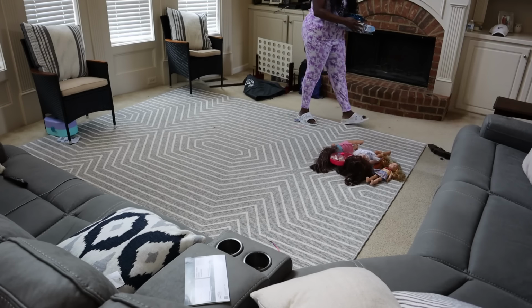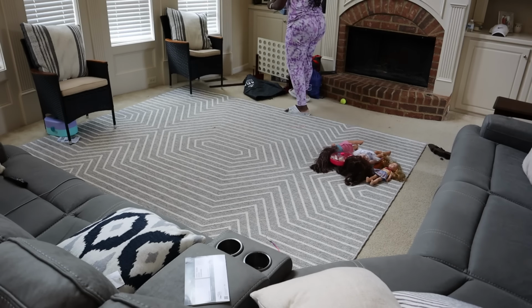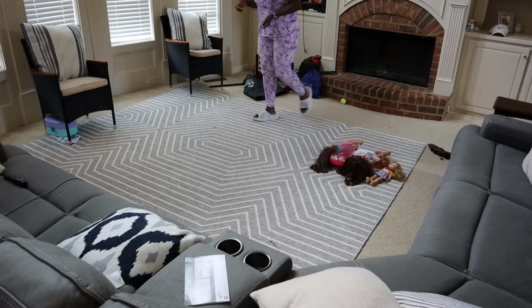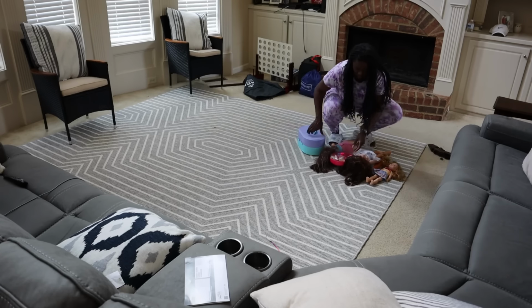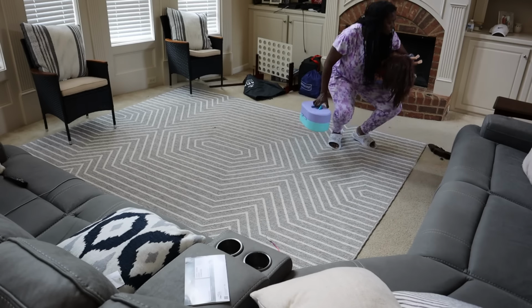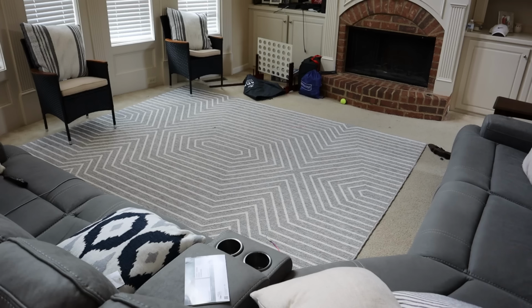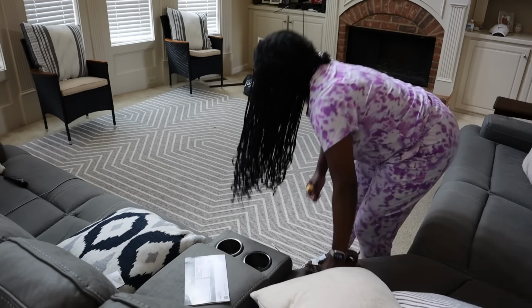Those two chairs that you see in the upper left-hand corner are part of the brand new patio set, or dining set, that we got for our deck outside. I talk about that in the previous Costco haul video. You can tap the eye in the upper right hand corner to watch that video, because I also got a brand new rug for our deck. The rug that you're looking at right now, I got from Costco, as well as the rug from our deck.